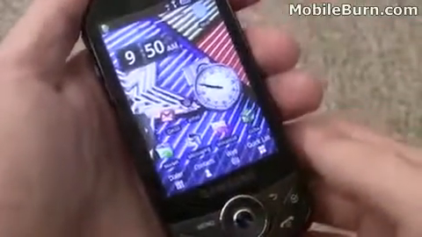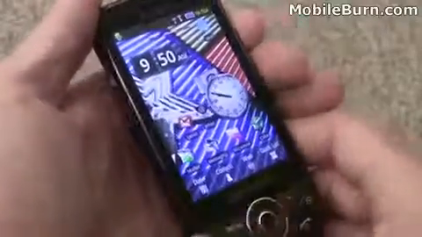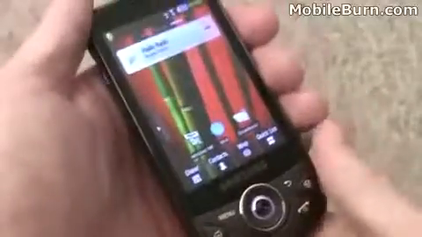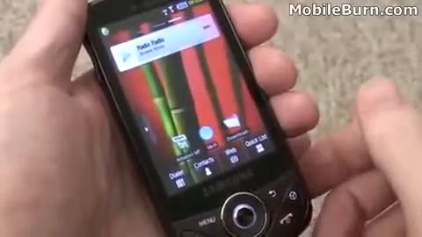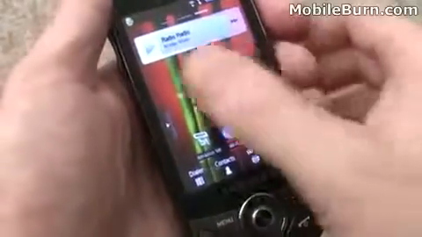And of course the OLED display on this thing is absolutely brilliant. You can just see how the colors jump out here. So it's not the best Android phone on the market. I definitely think a Droid, Click, or HTC Hero derived device is going to be better, but it's definitely a solid and fun to use device.